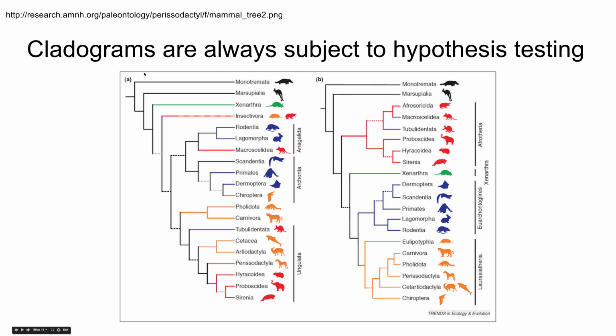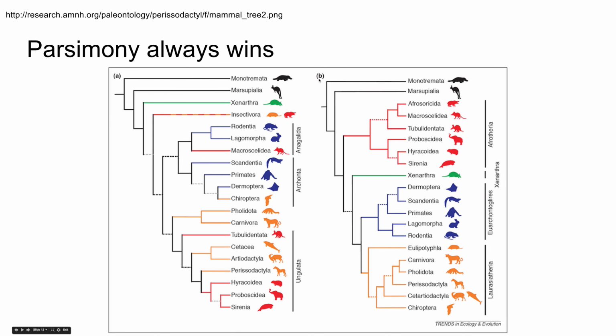So how do I know that A is better than B, or that B is better than A? Well, the answer, of course, is parsimony. Parsimony turns out to be the winner. And the way that you could do that, as I pointed out in 5th period, I didn't point out in 0 period, if you were to take each of these species, I'll pick one because I just picked it in 5th, which were the rodents, Rodentia.